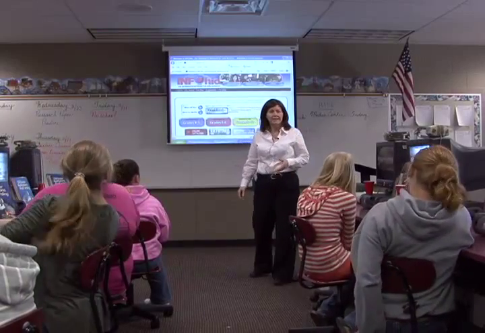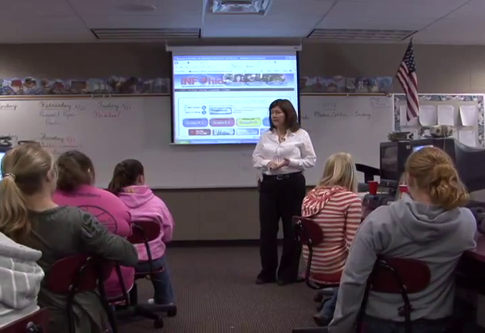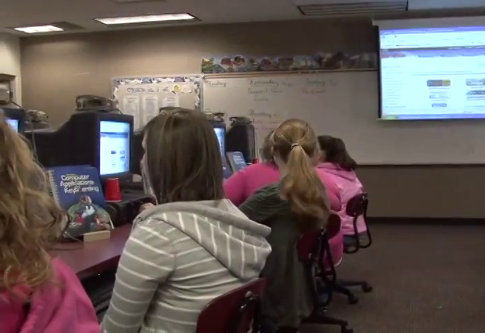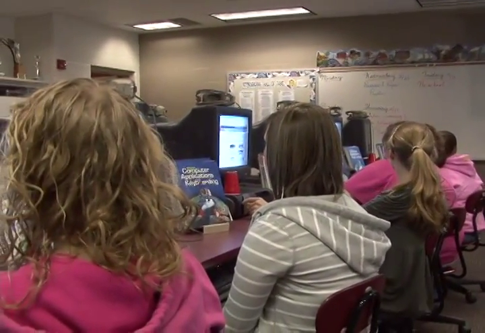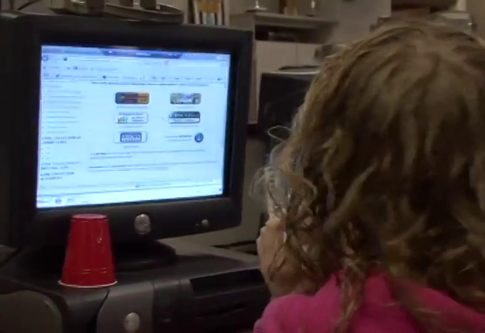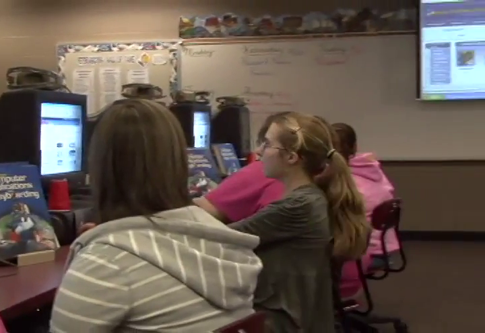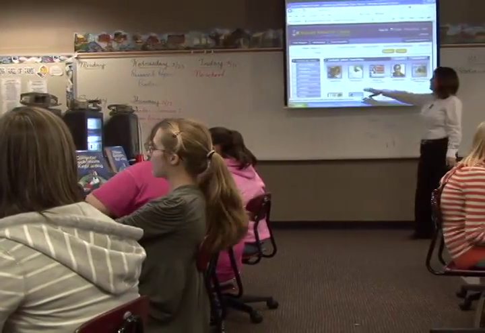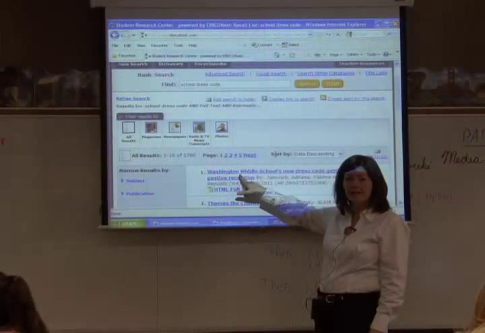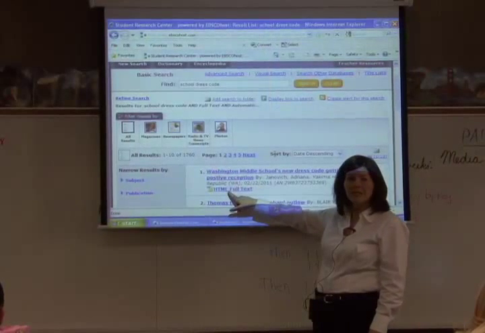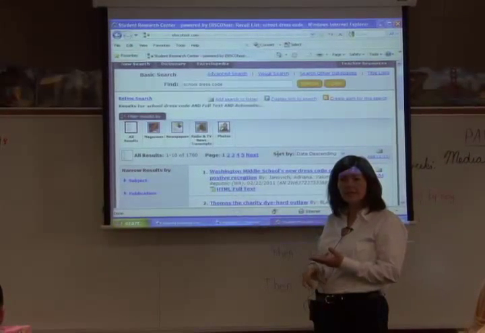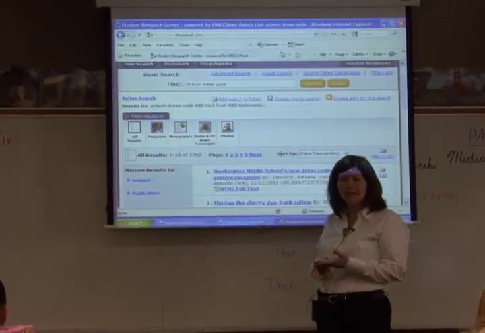Okay, what we're going to discuss today are the InfoOhio databases and EBSCOhost. EBSCO has several different databases within it. We're just going to do the student research. Put in a topic that you're interested in, something that you want to find. There's magazines, you can look at newspapers. Click on the title to get the article, or you can click on the HTML full text. It'll have citation information, it'll have everything you need to cite that resource.